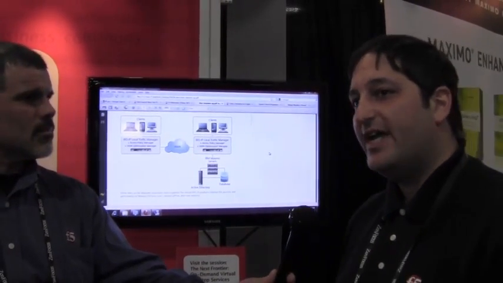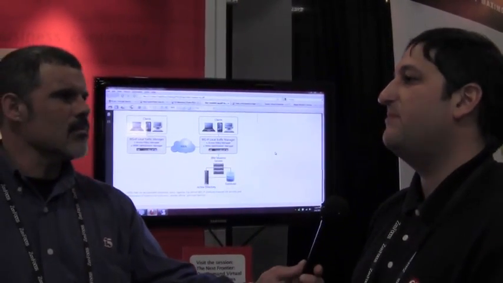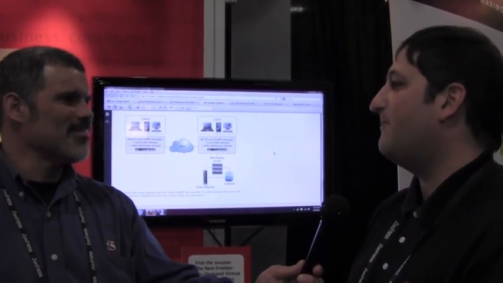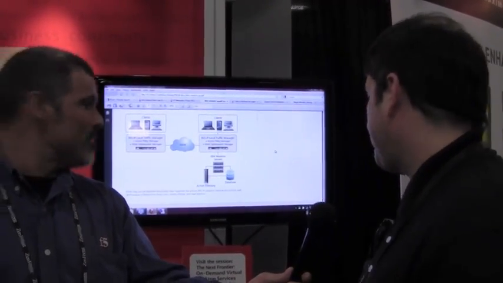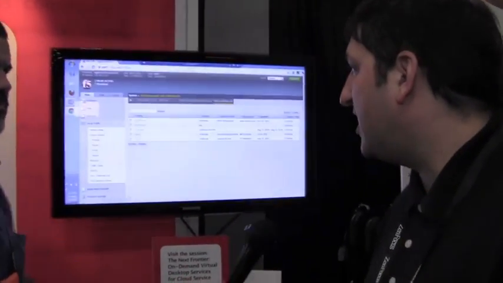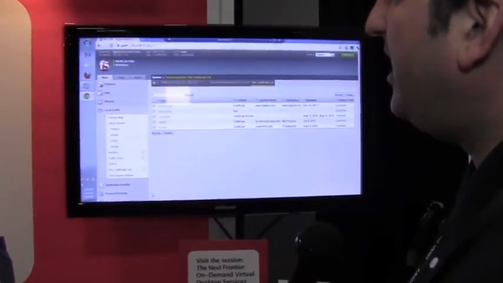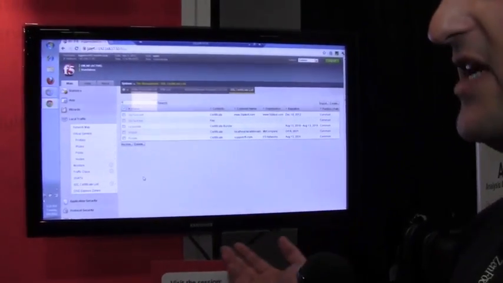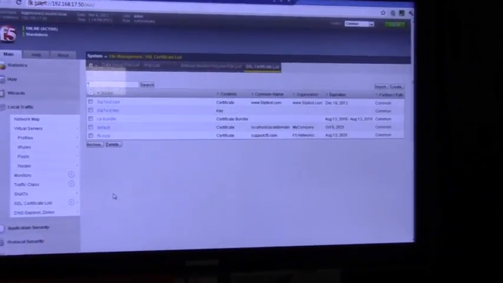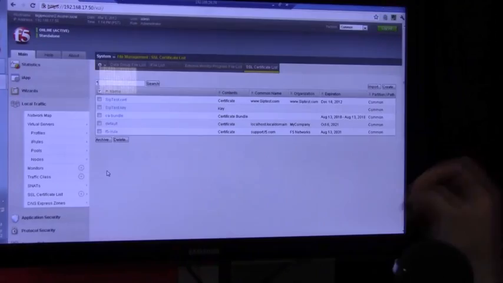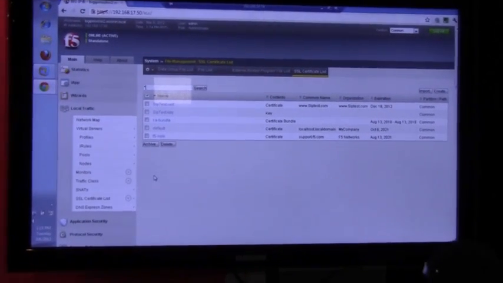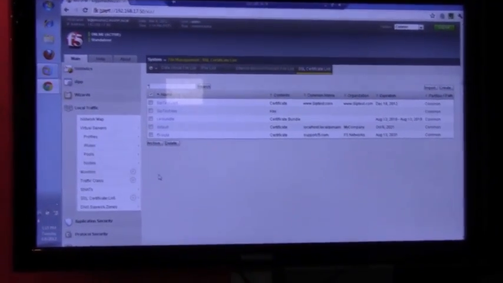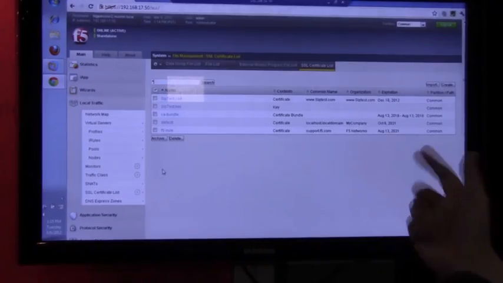Now, I get a lot of questions about this, that it must be extremely difficult. It almost seems like black magic. So let's just do a quick demo on how you do SSL offload. That'd be great. I'm going to switch to a BIG-IP I've got running in my lab. You're looking here at the SSL certificate list screen. That's the first step. We're going to take the certificates off of the Maximo servers and import them into BIG-IP. BIG-IP understands exactly the same formats that all of the industry does, so we're able to take our certs and bring them right in.